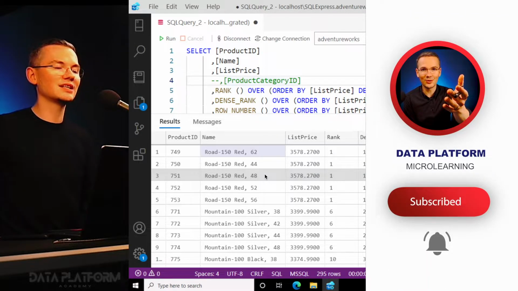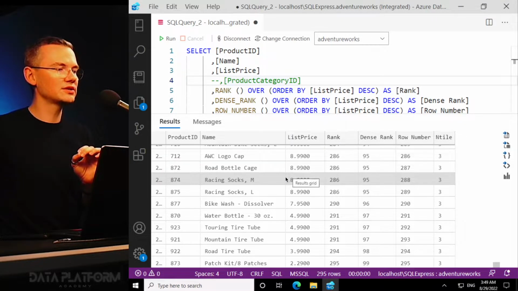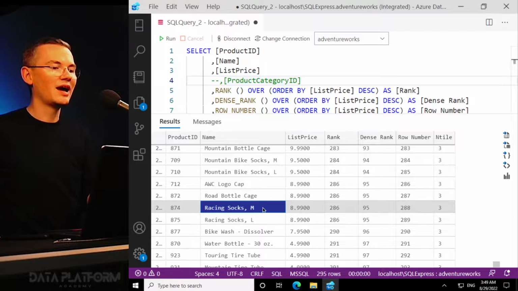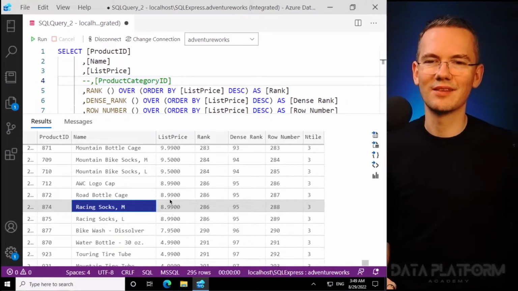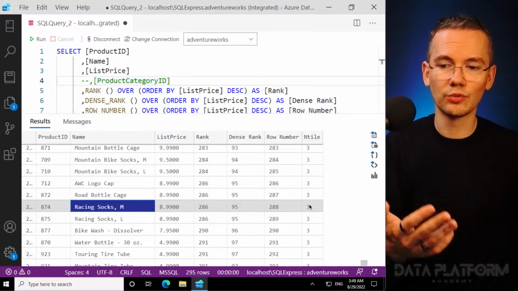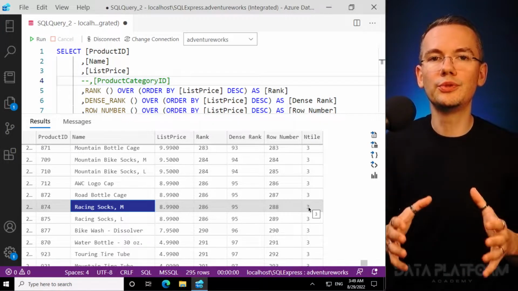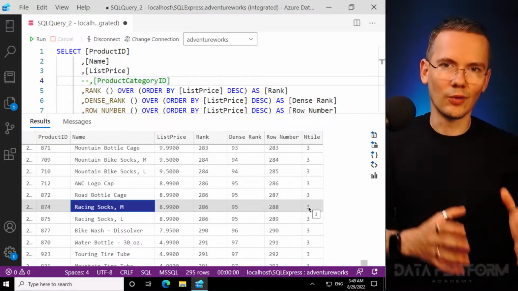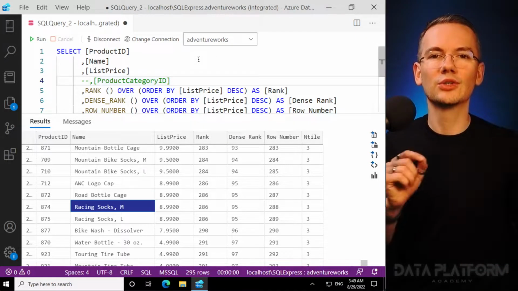I want to see that as the most important product in the particular category. Now, if I see those socks in here, I want to know whether these are most, least, or middle expensive products according to my NTILE function, for example, because they need to be ranked according to the particular product category. All right, so how do I do that?